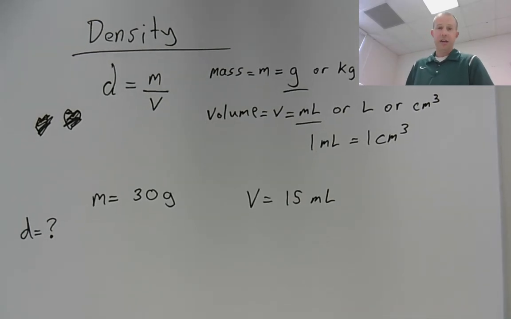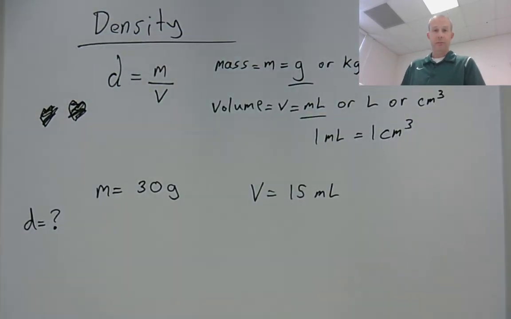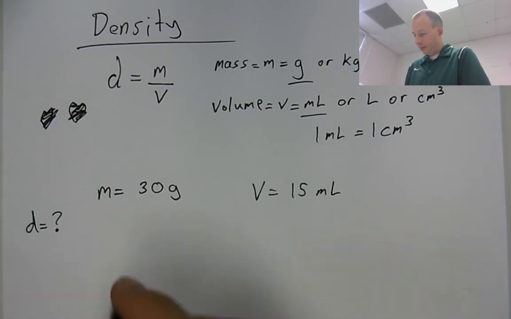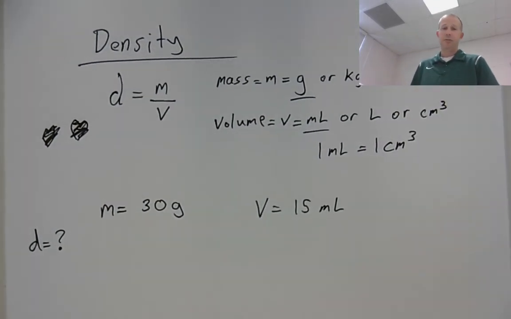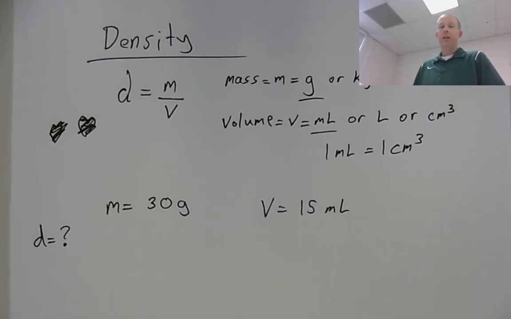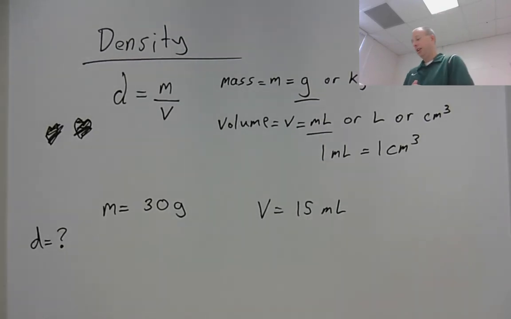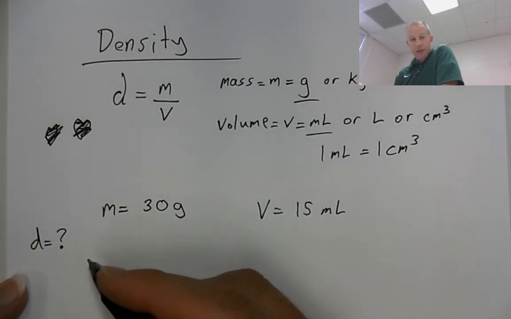To figure this out, let's turn the light on. All you'll do here is plug in your numbers. The math portion of this is pretty straightforward. It's just plugging numbers into the formula. That's why we did the whole simulation, also, to understand the idea of density and how that works.